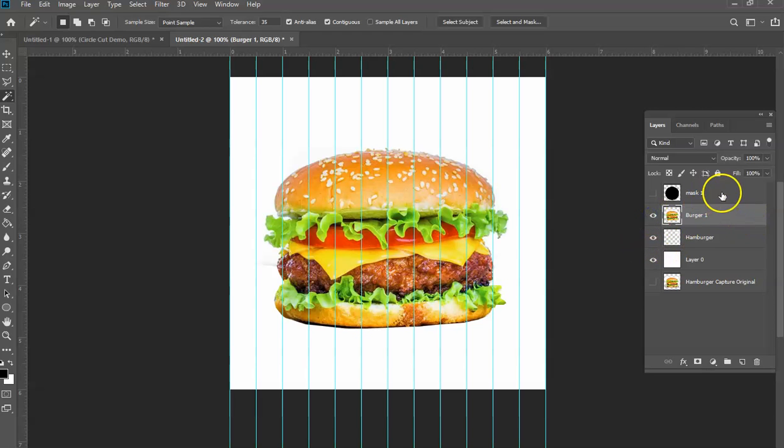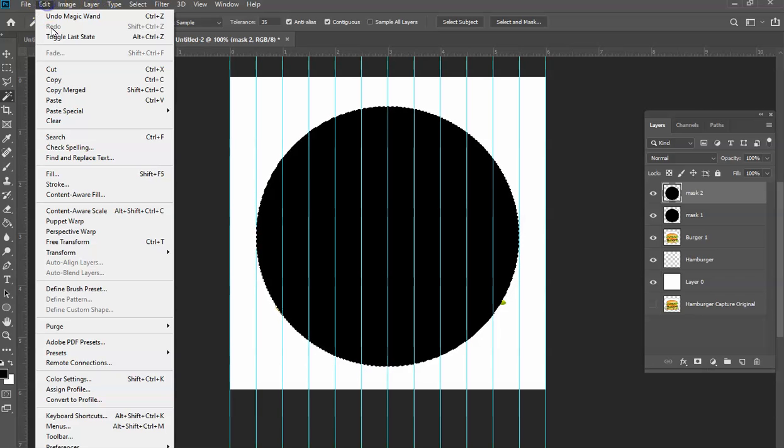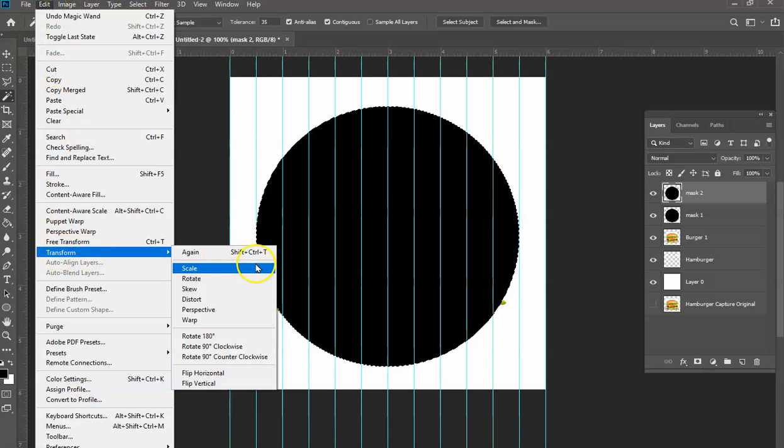But now what we have to do is establish or change the size of our mask. So we're going to take the mask layer now, and we're going to duplicate that. And now we're going to name it Mask 2. Okay, and then we're going to take our magic wand tool and select it. And this time we're going to do Edit, Transform, Scale.